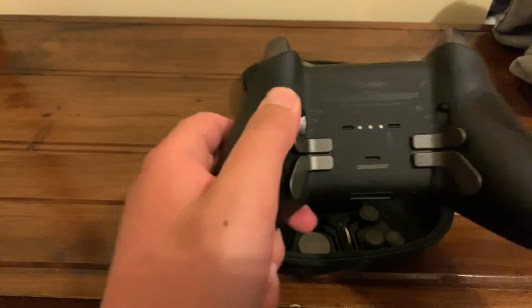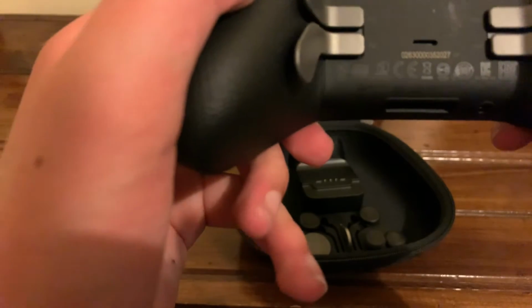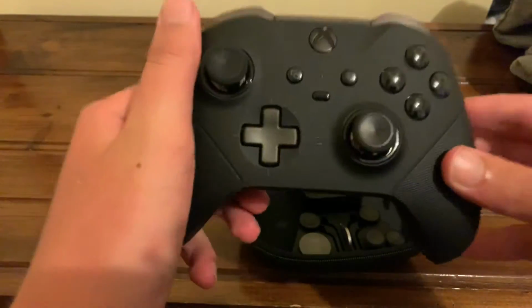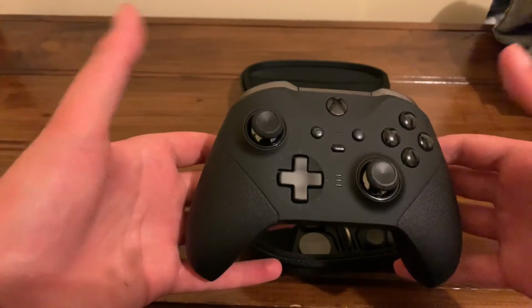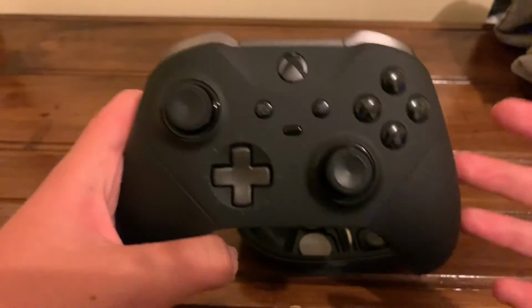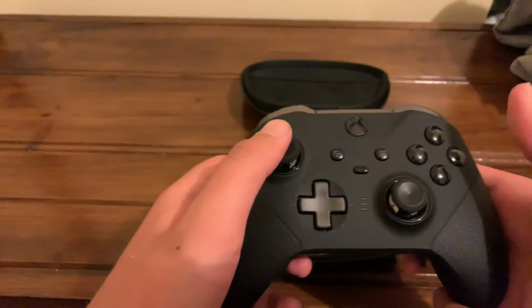But anyway, moving on, guys, we have the back paddles. These are supposed to replace some buttons. I'm not sure which buttons these are supposed to replace. If you do know, please comment down below, because I have no idea. I think people said these buttons here, or the triggers and the bumpers, but I'm not sure what they actually replace. So if you have the Elite controller and have had it longer than me, and you know what these paddles replace, please comment down below, because I have no clue.